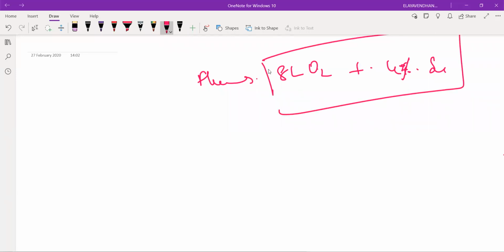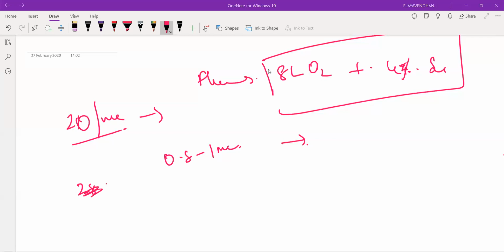Once this is done, I keep the mask slowly with the kid, and make the baby make adequate attempts. Once the baby breathes in the inhalation agent, you can look at the change in the respiratory pattern. If they're breathing at a rate of 20 per minute initially, once they reach around 0.8 to 1 MAC, the respiratory rate becomes 28 to 30. They become more tachypneic, so you can understand at that point that sevoflurane has reached the respiratory center. That's clinical evidence.